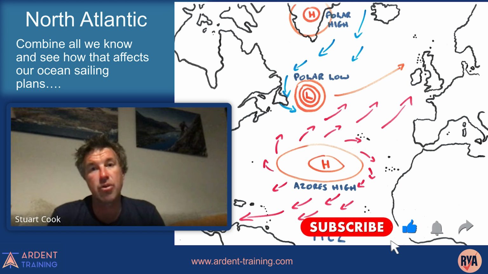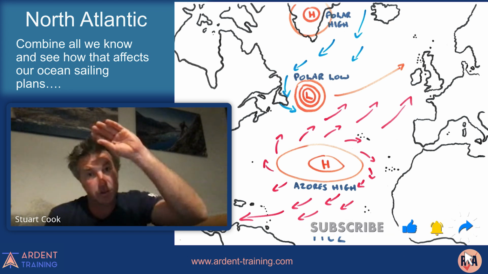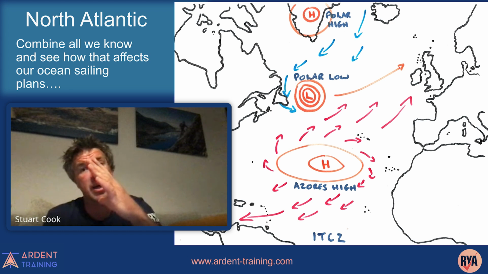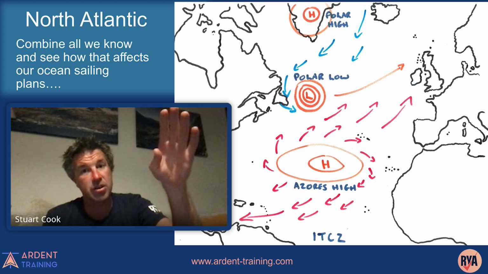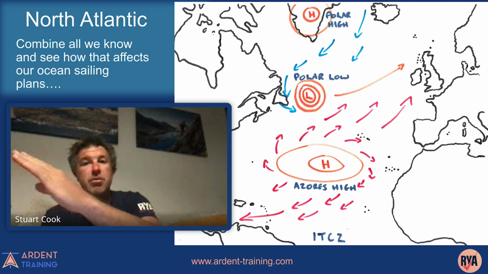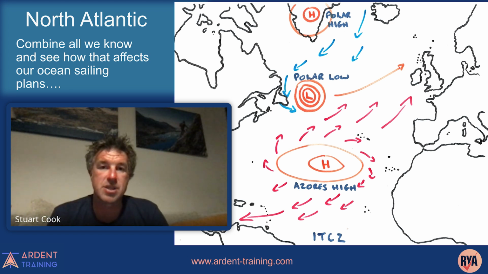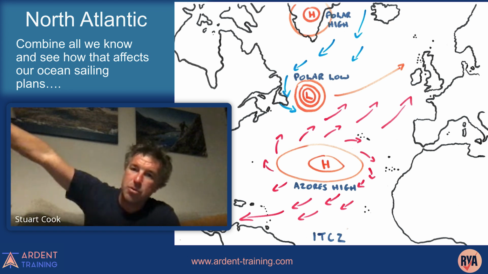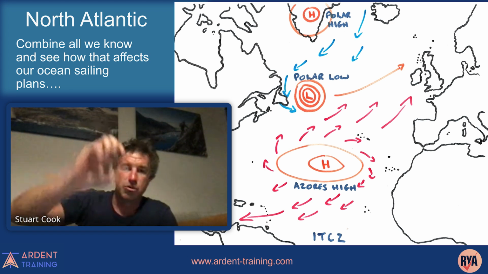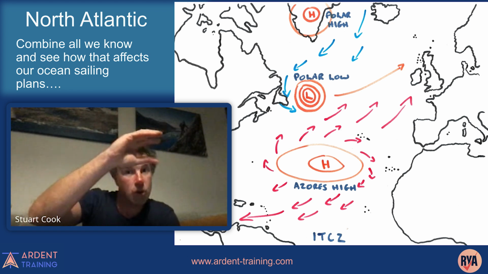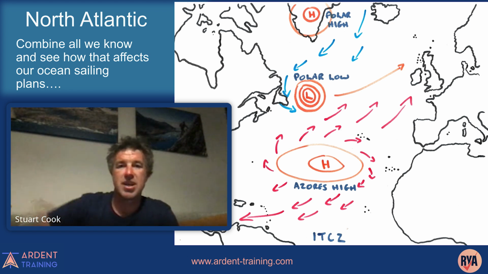North of the Azores high, I've got that polar low, which is pulling in cold air from the north, which is coming from the cold polar easterlies and driven by the polar high sitting on top of Greenland, and also driven by those warmer southwesterly warm wet winds, airflow coming north in the Ferrel cell. I just happen to think of the cell name there. And then that whole thing is driven up towards the west-northwest, and that polar low, which forms in that kind of northwestern corner of the North Atlantic, pushes it across and into the UK.